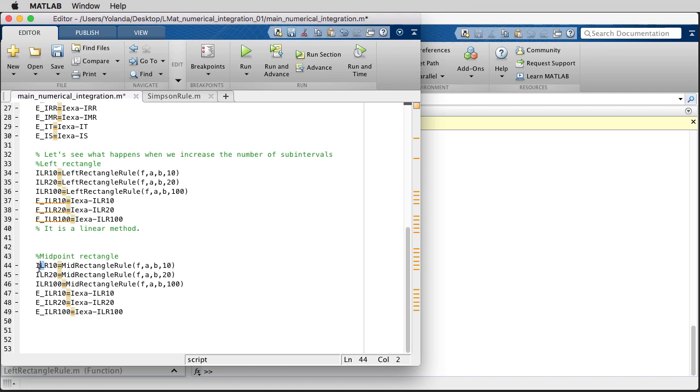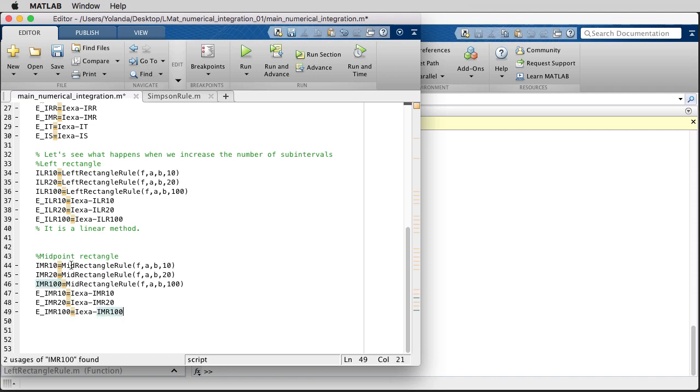Let me change this because I want to keep consistent with the notation. That should be an M, midpoint. And the same here, midpoint, and the midpoint rule. Okay?